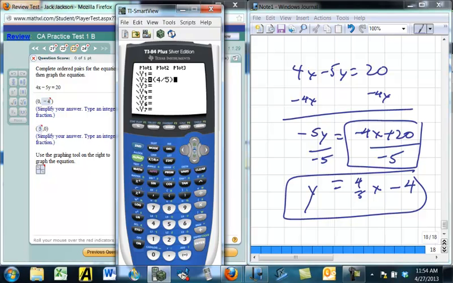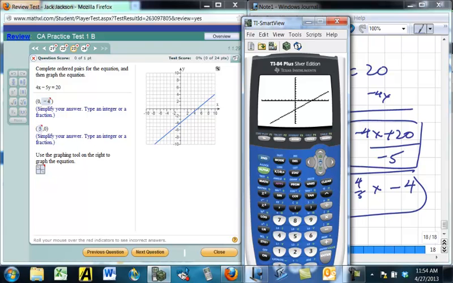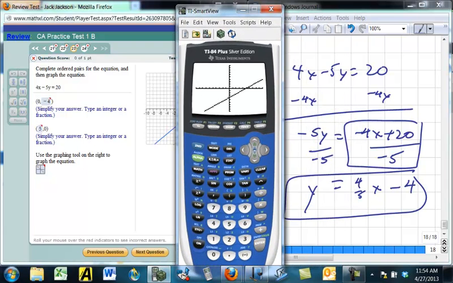So I'm going to put that in my calculator. 4/5 times x minus 4. y1, y2, it doesn't really matter. Well, let's start with the zoom standard. Okay, so that's what the graph should look like. In fact, a zoom standard is good because it's -10 to 10, which is what this is. Also, we see it's a straight line, so we choose the straight line tool, specify those 2 points, we're good to go. How can we also find those 2 points?